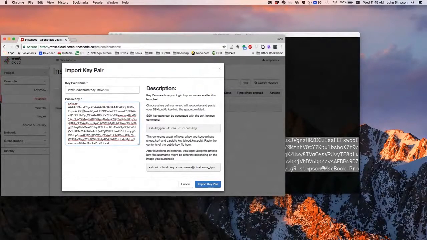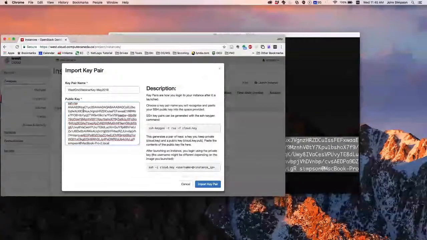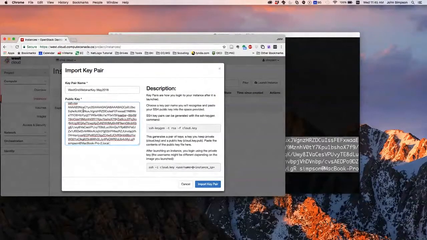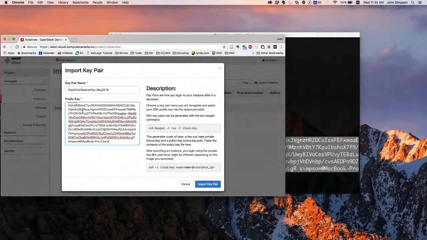And so we use the public key to lock our virtual machine so that only our private key can open it. Now it's really important here that you have the entire key and nothing else but the key. So if there's an extra space at the end, that's a problem. So I just put a space in here. I got to take that out. Sometimes there's an extra return in there. That's not okay. That'll be taken as part of the key. And the moment you do that, your private key doesn't fit anymore. So it has to be the private key, the public key, and nothing but the public key.